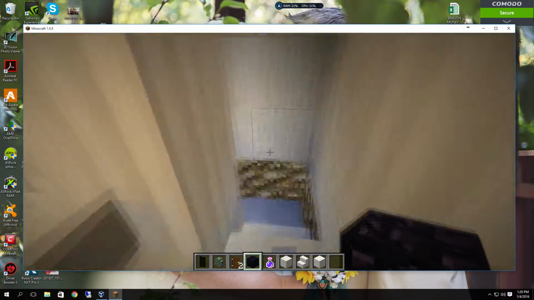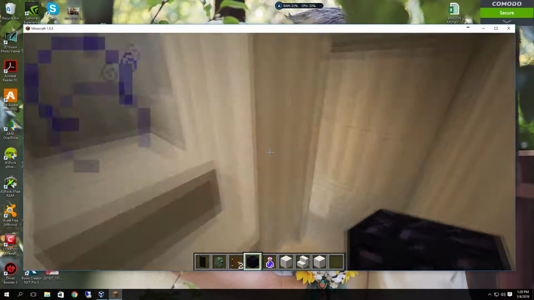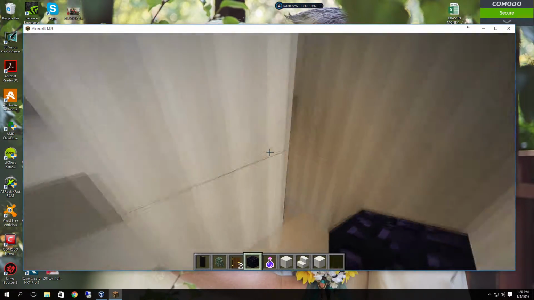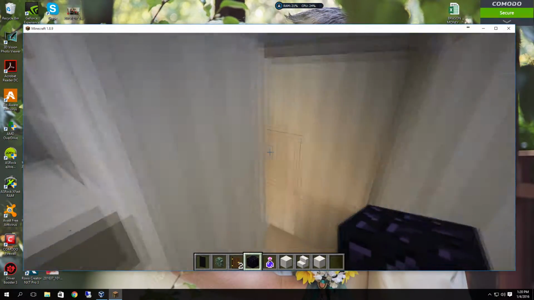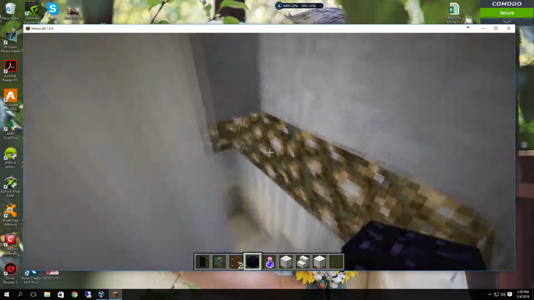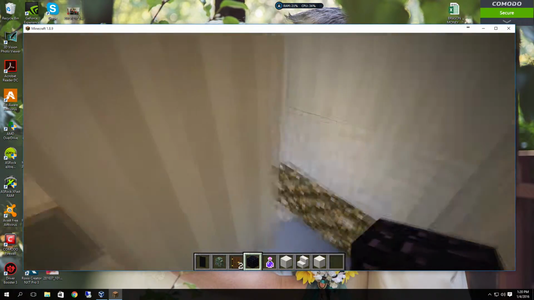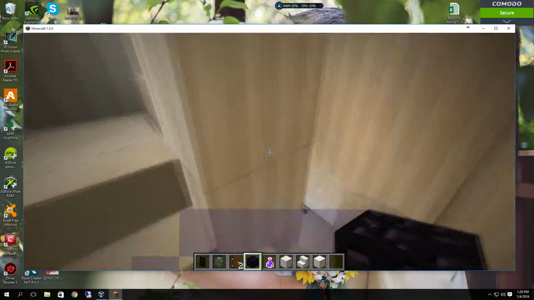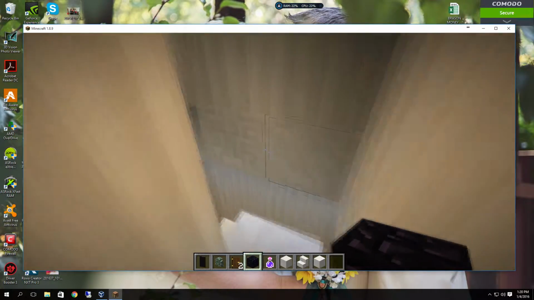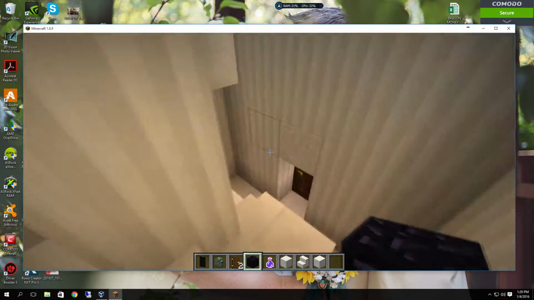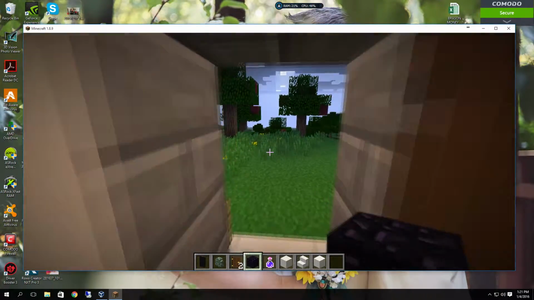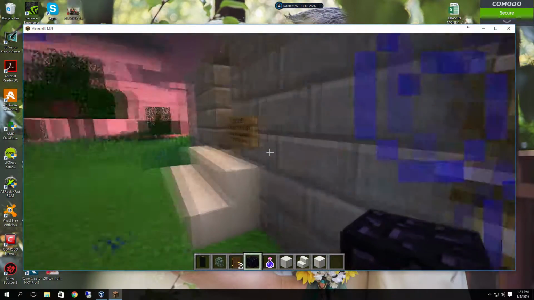I have the massive staircase that leads you all the way up here. And I'll be honest, no, my daughter has not been helping me out with any of this. I've been building it entirely myself while she and her friends play around doing other things. I really don't want anybody else's help, because I want it to come out the way I'm trying to get it set up. And then I will actually end up setting this up as a kind of survival thing where you're going to do like the Witch in the Woods scenario.